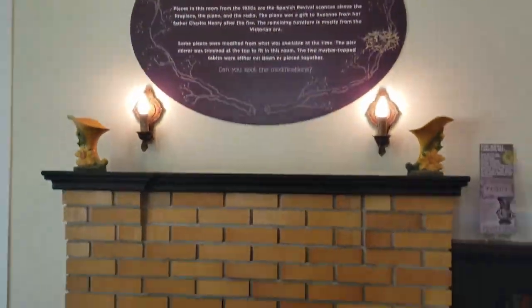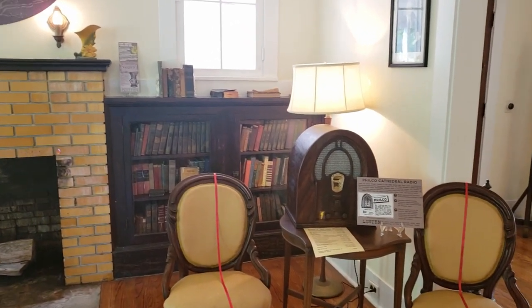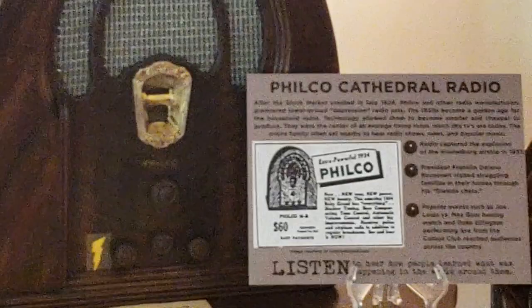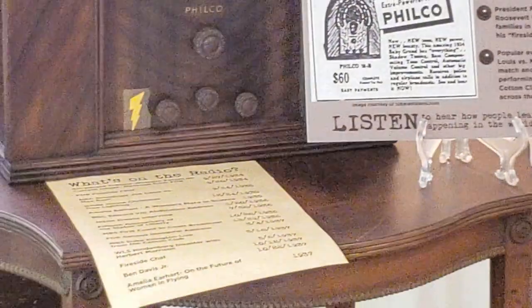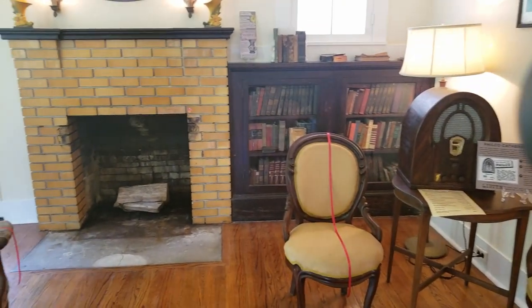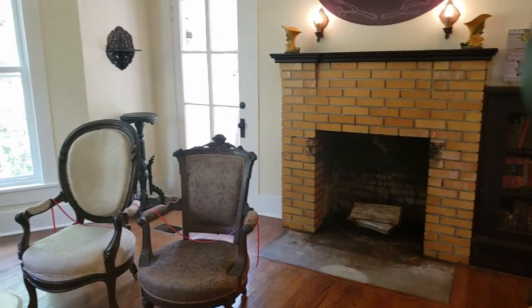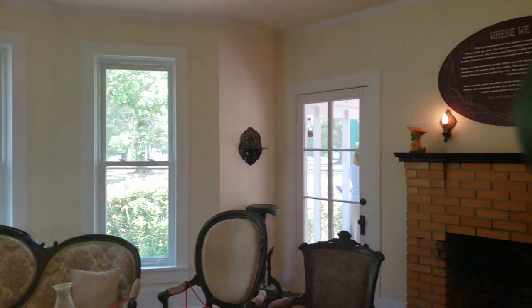And at the moment, we're letting people listen to different broadcasts from the 1930s, which include fireside chats, in which Roosevelt was one of the first presidents to speak directly to the American people through the radio. And that was very comforting, especially during a time when most Americans felt completely lost due to their financial situation. But we also have things like a boxing match on there, because that's where you got your entertainment, especially through sports events and things like that. And then Amelia Earhart talking about science and women and a few other things. Jazz music. Jazz was popular during that time.